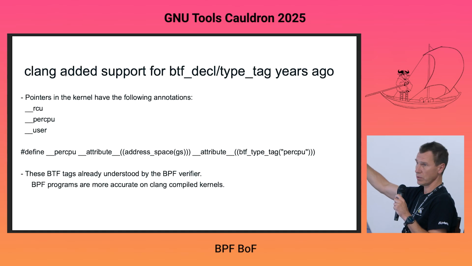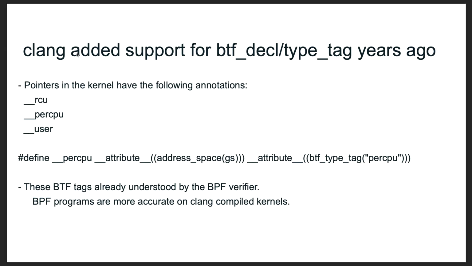But what we also do on the Clang side is annotate these pointers with a BTF type tag, which is just a string. And what it gives us is that this pointer annotation goes through the DWARF. When Clang emits x86 code, there is no BTF. It just emits this tag into DWARF. pahole takes it from DWARF, puts it in vmlinux BTF, and when the kernel boots, it sees its own vmlinux BTF, it trusts it, and the verifier understands what these pointers are about.